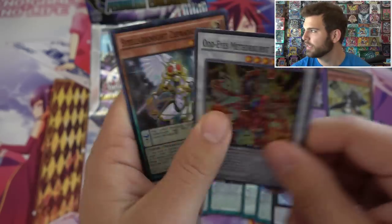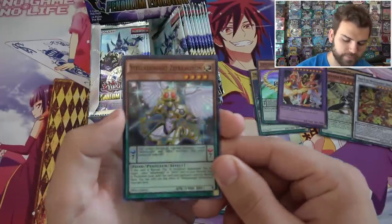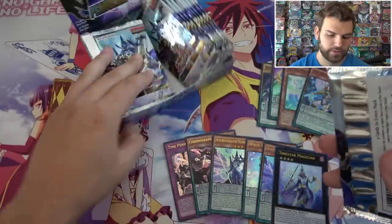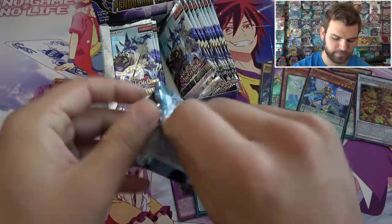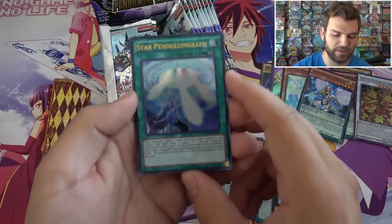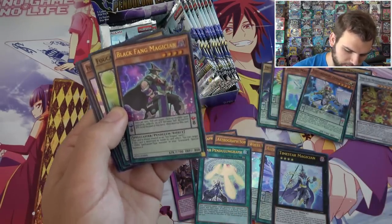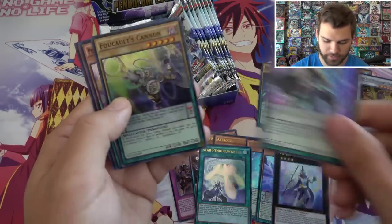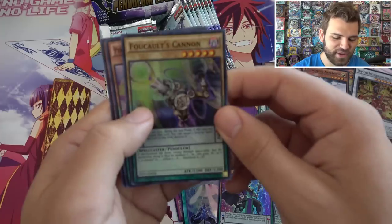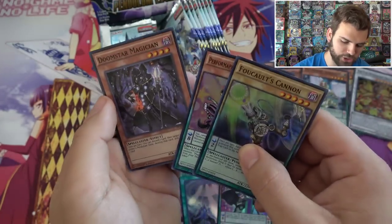Odd Eyes Meteor Burst Dragon, and then Stellar Knight Zephyr's Sighton. Got the Zephyr cards in here still, and a Tuning Magician. Next pack — we have Star Pendulum Gareth. So it's two Ultras per pack and three Supers. Black Fang Magician, a four-star dark Spellcaster Magician. The Magician cards usually look pretty awesome. Full Kotz Cannon. Here is the Super Rare Performapal Skullcrowbat Joker — nice Super Rare. And then Doomstar Magician. I always think that guy looks awesome. We'll see how many Skullcrowbat Jokers we get from one box.